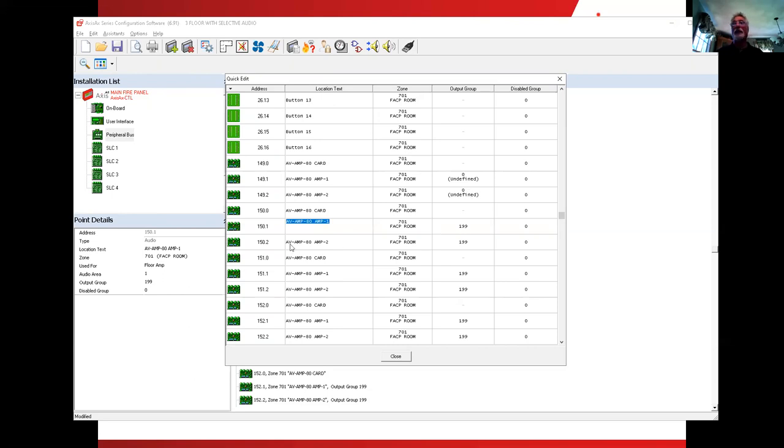Now, if we think back a couple of minutes, we said that the 150 is the first floor amplifier. Up here underneath the speaker with the two blue arrows on it, we wrote three output groups. We kept them fairly straightforward: 11 for the first floor, 12 for the second floor, 13 for the third floor. So I'm thinking about that. I want this amplifier to be controlled by output group number 11. I type in the 11 and click off someplace else. Notice that it is the first floor audio. So we applied the right one.